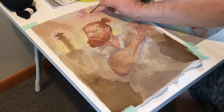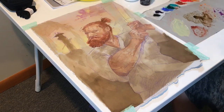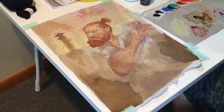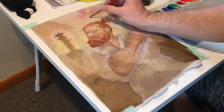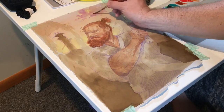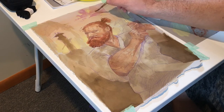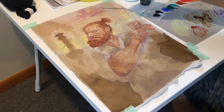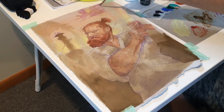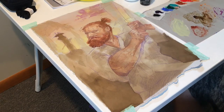You know, I may have to go back and paint another layer of the sunset on top of this. Once we start to get some stronger, bolder colors, we may end up having to change things. You paint a little bit, you assess, you decide what maybe needs to change or get stronger or better or be transformed.